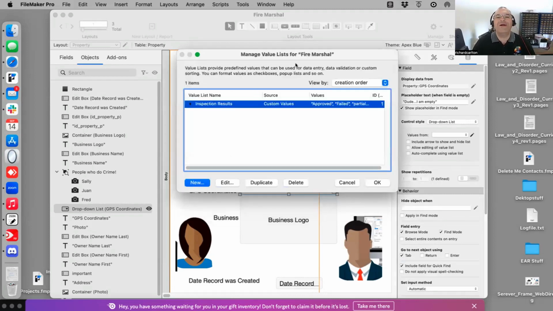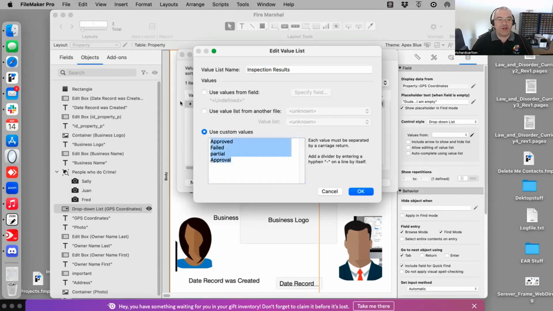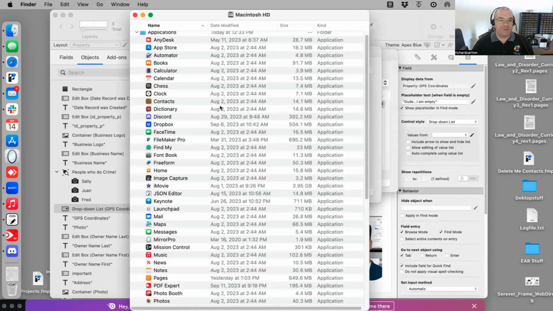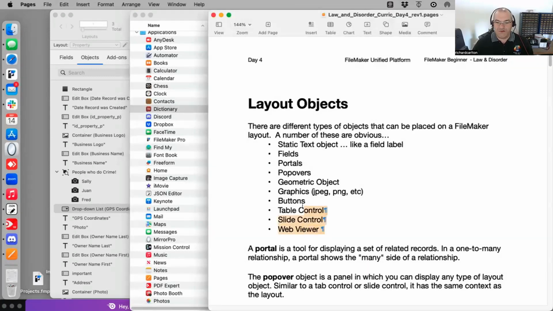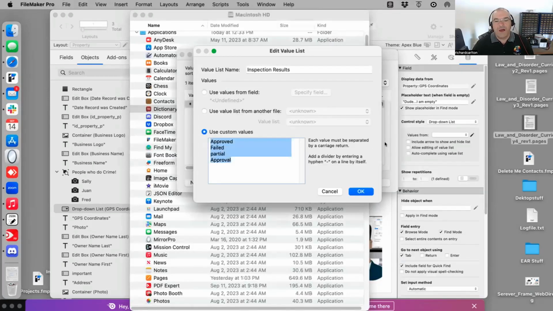So these are values in the value list. So in FileMaker, there are things called a value list. A value list at a beginner level, all it is is text. You could copy this out of a Word file. So if you were in Word or Excel or something like that, like I went over here, right here's a Pages file, and I wanted these right here. I could grab these in here and then come back over here and just glue them in, right?